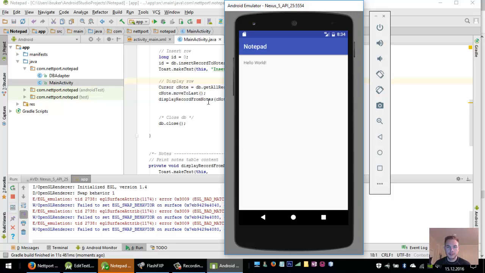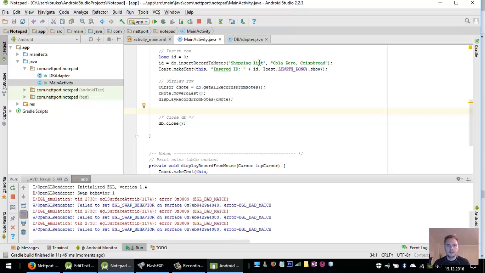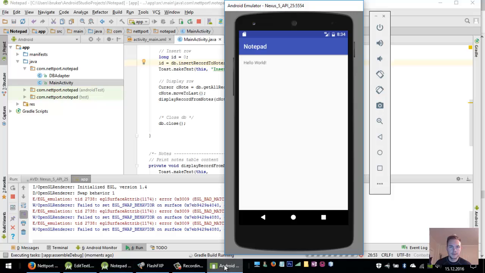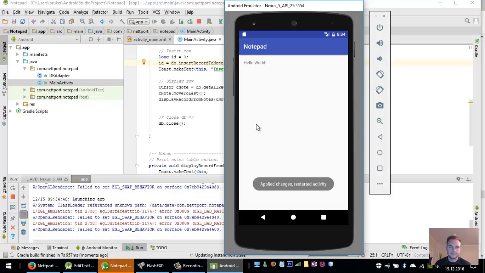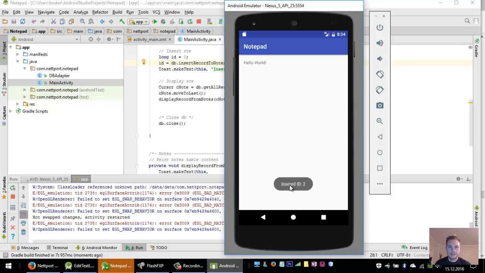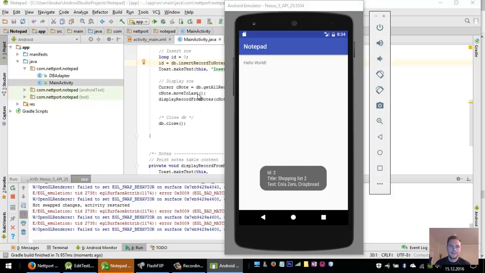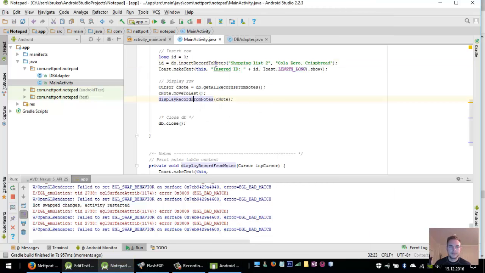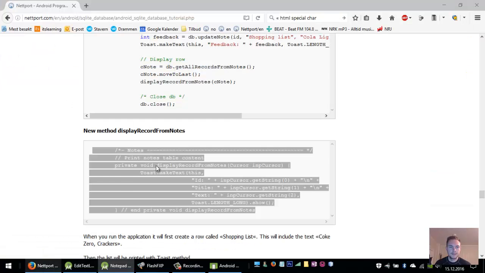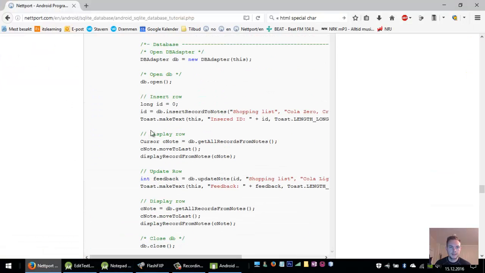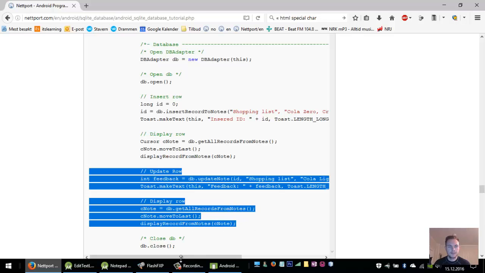Of course if we run the app again, if we write shopping list 2, then we will see insert ID 2 because it's row number 2. So this was the insert, and we can go further until we can actually update the row.